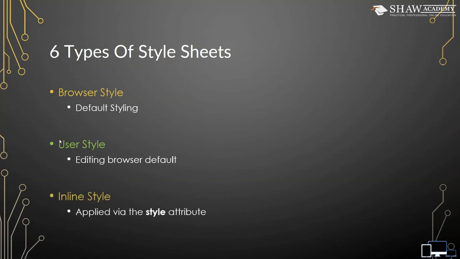Then we've got inline styling, and that's applied using the style attribute. We mightn't have seen much of that, but that's something like when you have, say, a heading 1 on your page, well, then you can attach an attribute. Just the way you can attach a class attribute or an ID attribute, we've got this style attribute as well. And what that is, it's just style equals, and then you just write the CSS directly in line with the HTML elements.